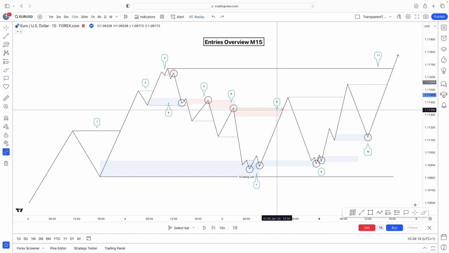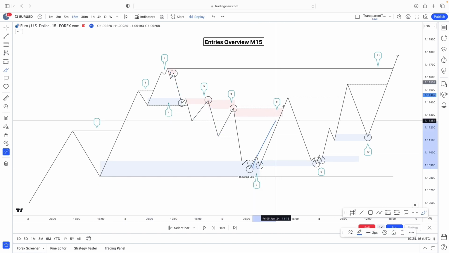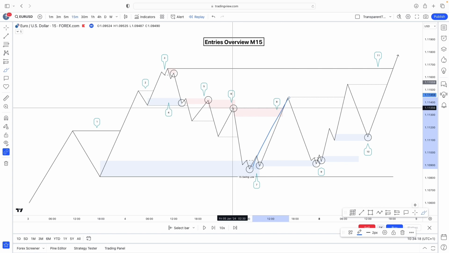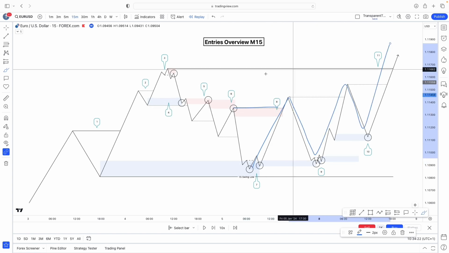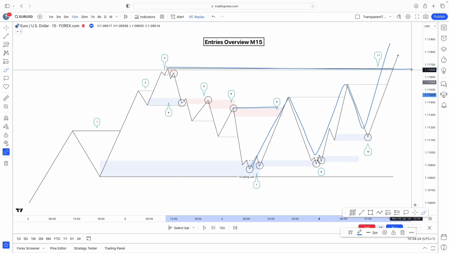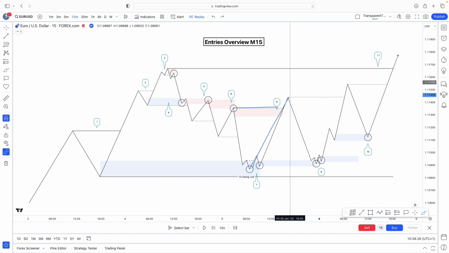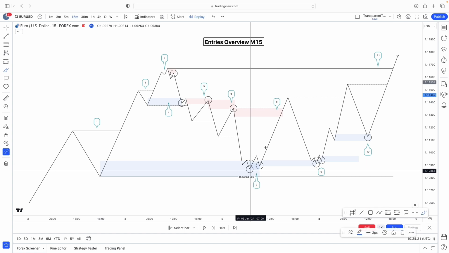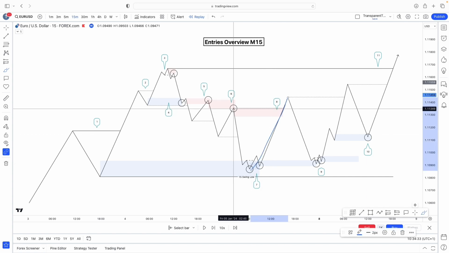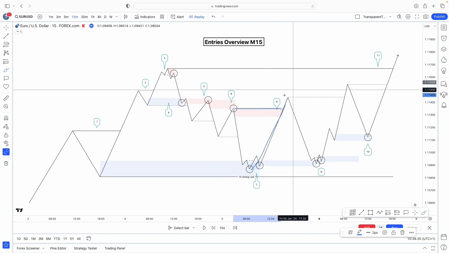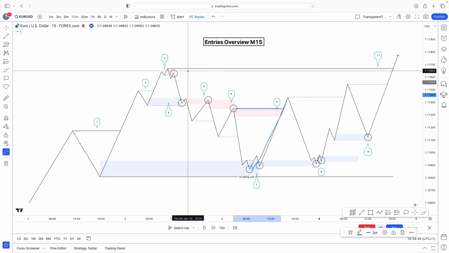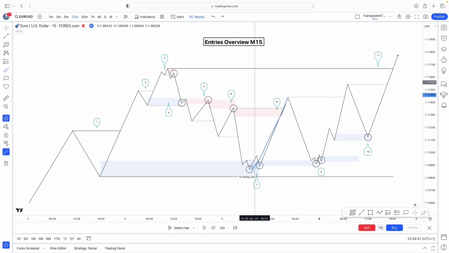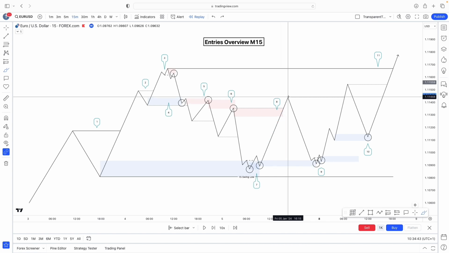So we don't want to look for an entry here, because we expect the internal to now shift bullish to facilitate that next swing leg to the upside to target that weak swing high. So we're not going to look for an entry at 0.8. We then have this internal break of structure at 0.8, which we expected, and now we expect the internal ranges to hold until we take out this weak swing high.